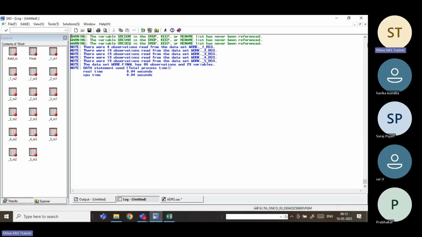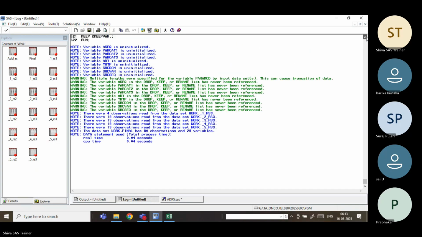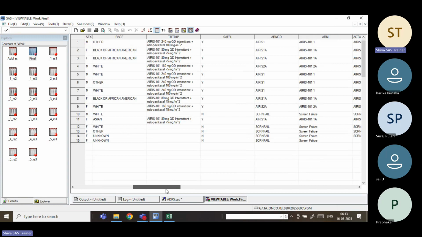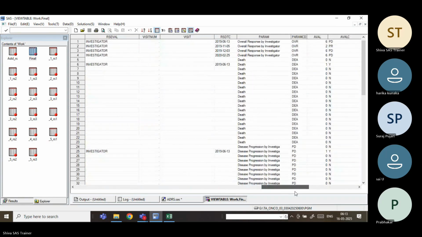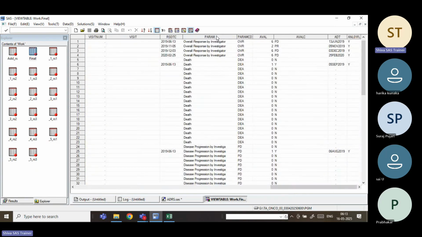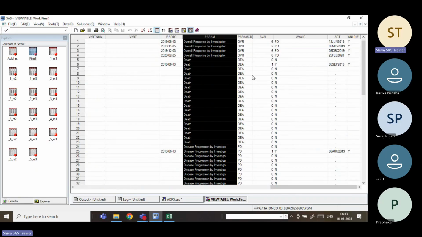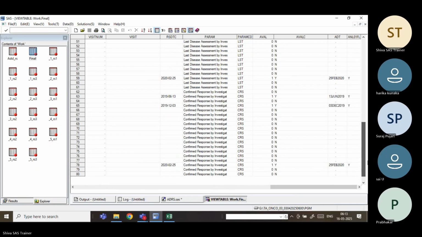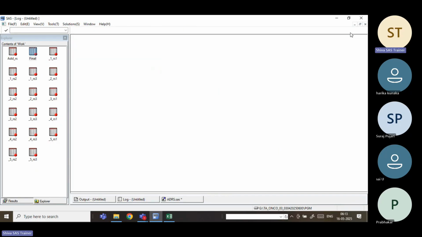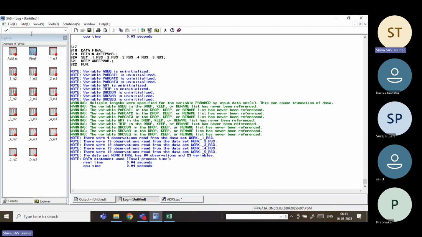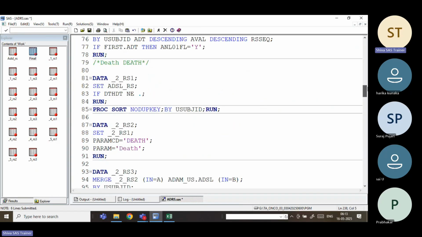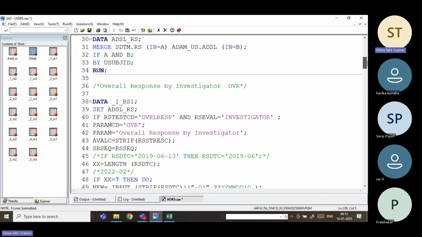Yeah. So in the final data set, you will see each and every subject, the parameters you can see. And there might be some truncation. So we can do this one and check AVALC. One by one we'll see. So we are having the parameter truncation. To avoid the parameter truncation, what do we do?